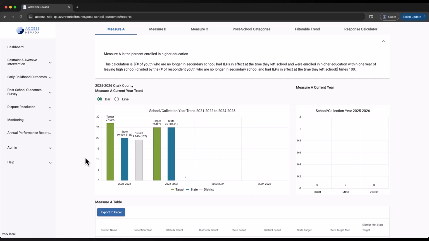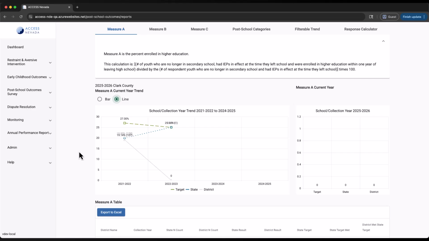You can choose to view the same data in a line graph. An Export to Excel button available on the Reports Pages tables allows you to download an export of the data in Excel format. The file will show in your browser's downloads bar and be available to view and save.